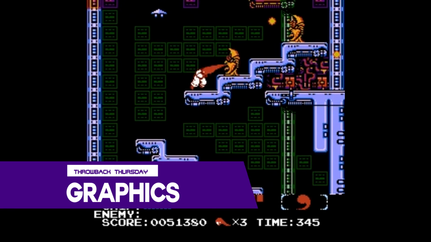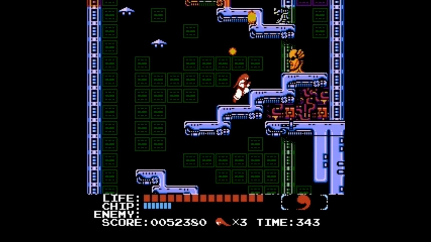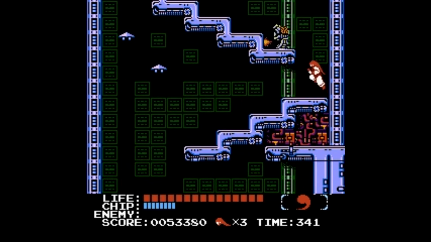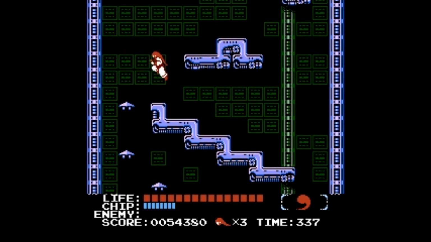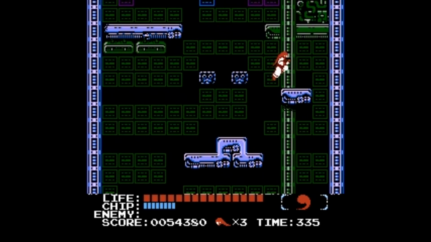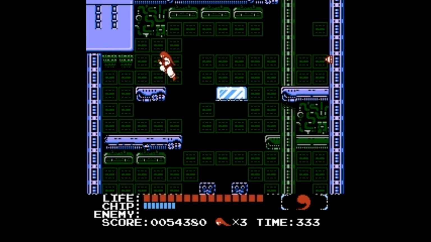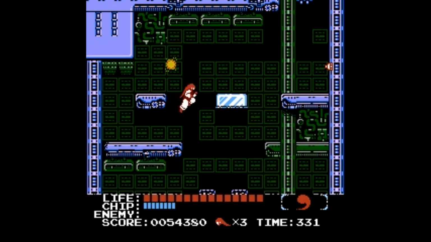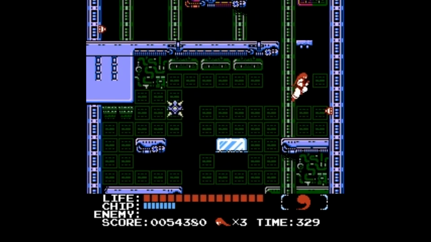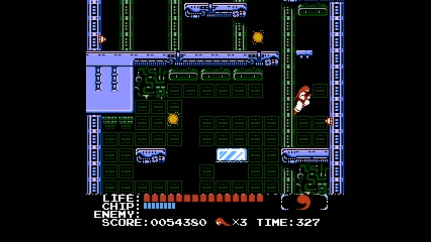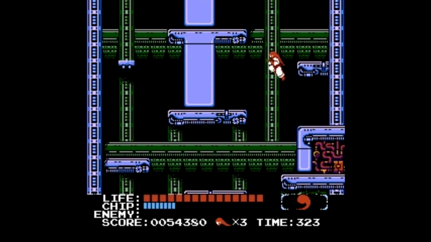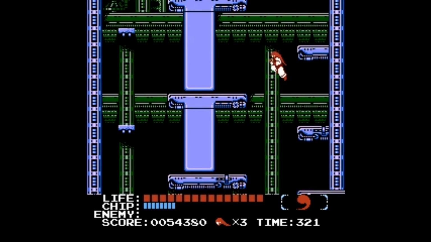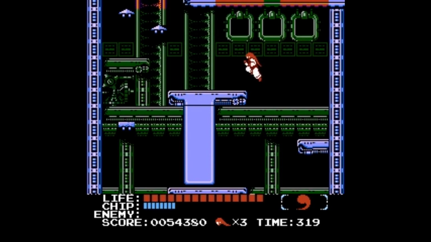Graphics. The graphics for this game are a love-hate relationship for me, and I generally rate them just a bit lower than most who I have seen review this game. The graphics without consideration of the story are actually pretty good for a game of its time. Everything is solid and smooth. The problem that I have is that nothing makes sense. You are in a computer, but nothing looks computery.